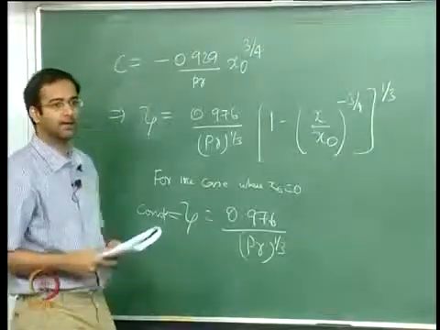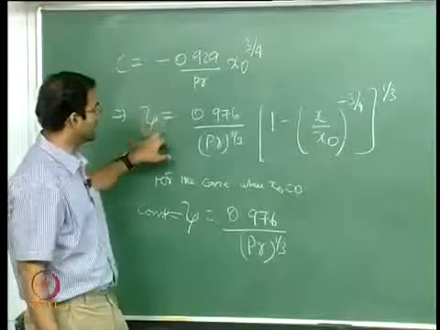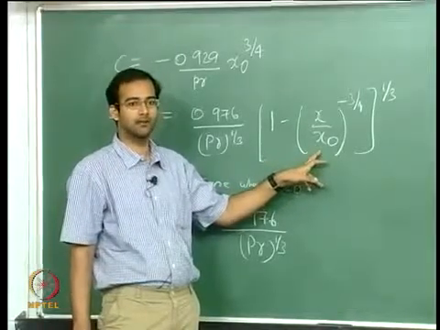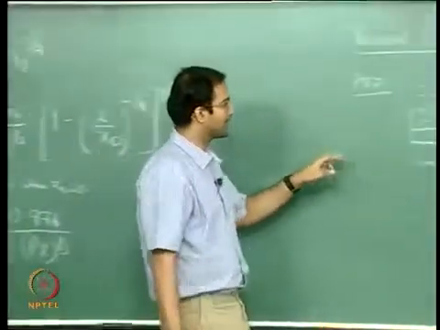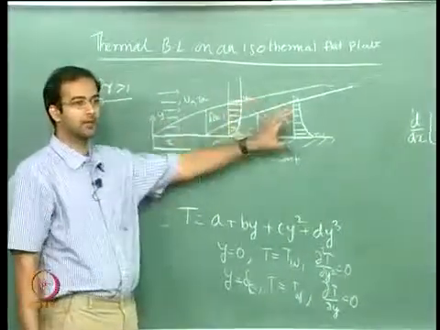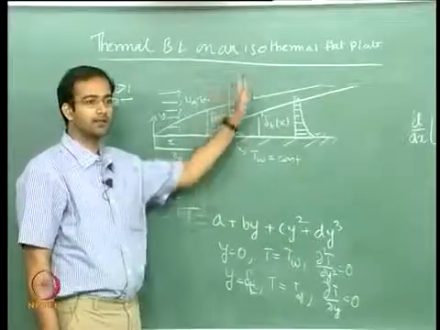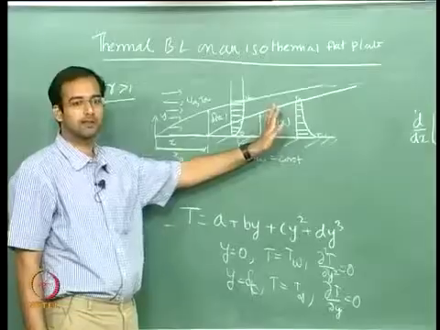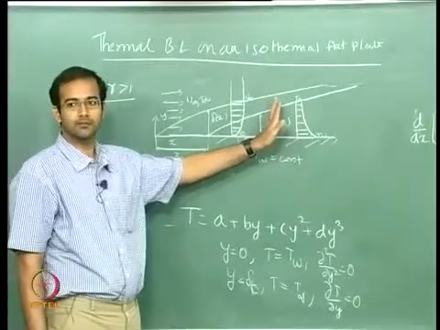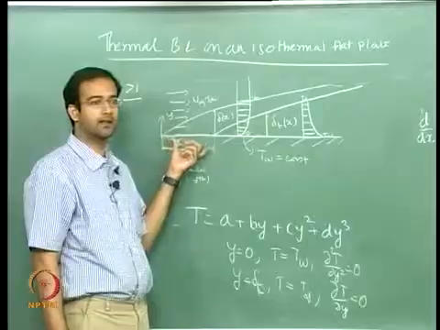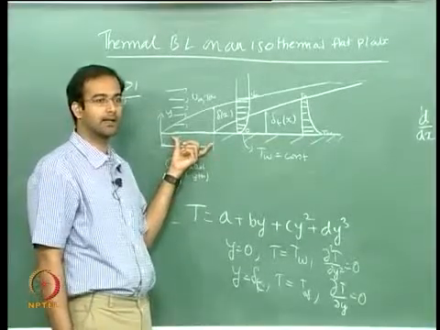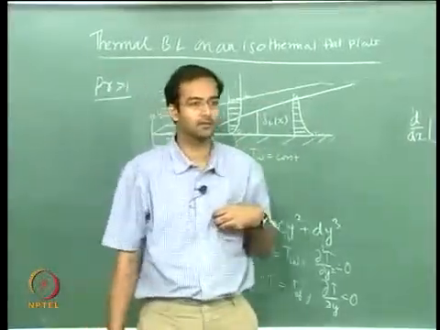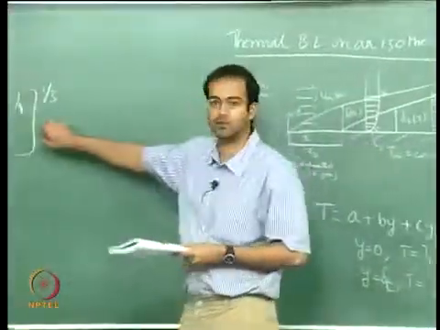If you have an unheated length, you can see zeta is also a function of the position. Correct? Makes sense, right? Because if you heat it right from the beginning, both the boundary layers grow according to the Prandtl number, and at any axial location the ratio of the boundary layer thicknesses will be such that it is a constant. Whereas if you maintain a starting length, heated length and unheated length, then you can see at different locations the ratios will become different. So that is what is coming out of these expressions.